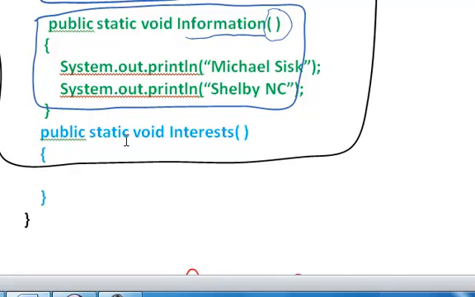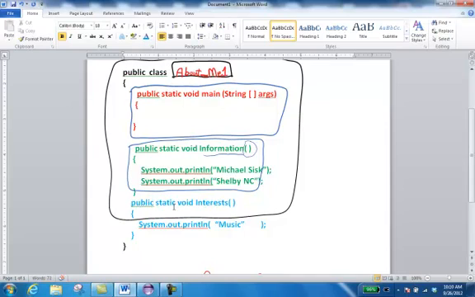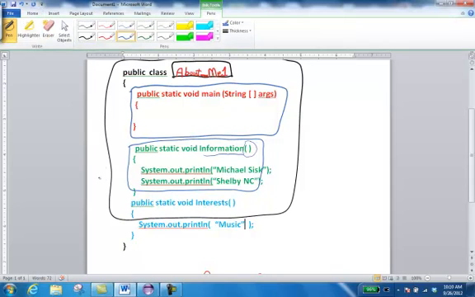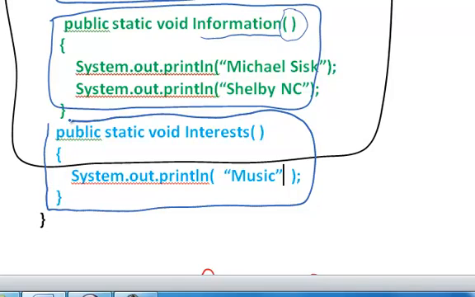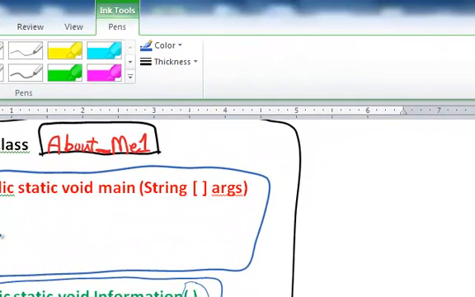Now, I'll type in another system.out.println. And again, remember, it has parentheses following it and a semicolon. Now, I go inside there, and in quotation marks, I put what I like. So I can put music. I can put as many or as few sentences as I want to. So notice that I now have a method that is in green called information, a method with blue letters, and I've just made it blue just for color coding this particular exercise. And I have main, which is in red. Now notice main is empty. Now if I were to execute this program on the computer, nothing would happen.